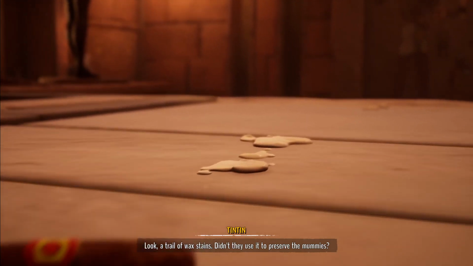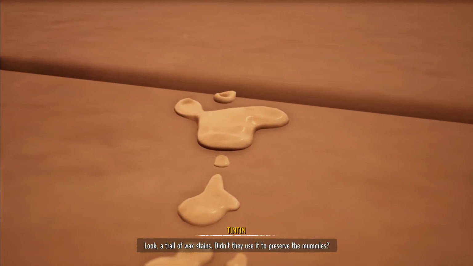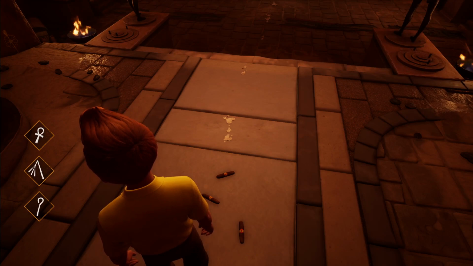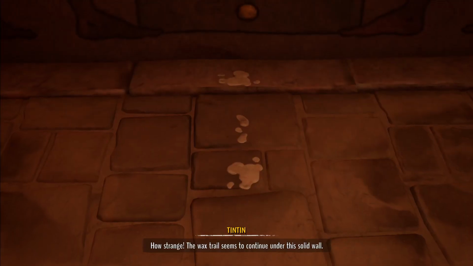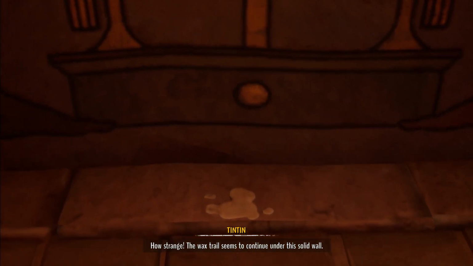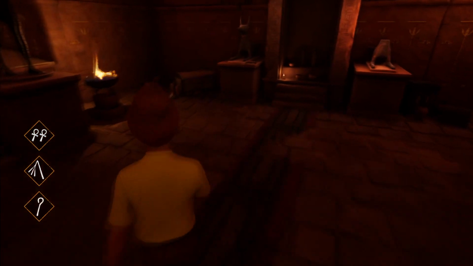Look, a trail of wax stains. Didn't they use it to preserve the mummies? They were recent, though. I'm saying nothing. No comment on anything. How strange. The wax trail seems to continue under this solid wall. It's clearly not a wall. Interesting. Then, what is it?